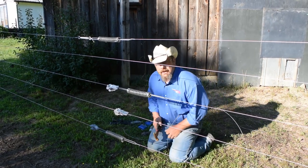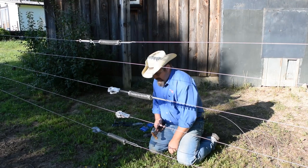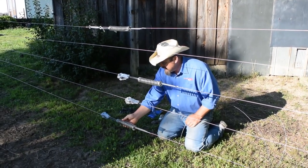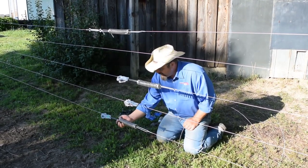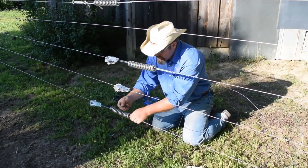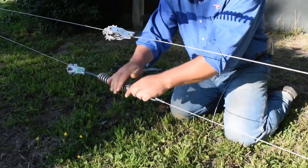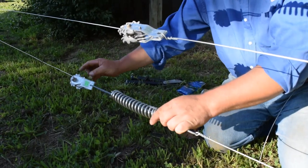Folks, I promised you I was going to bring you a Gripple fencing project here. We got the power shut off. This is actually the strainer and spring that Spurs got hurt on. It was actually flesh hanging on this spring. If you can see this here, there's some hair here on this one still. This is what he got hung on, and I guess he just went back and forth. There was meat hanging on this one.